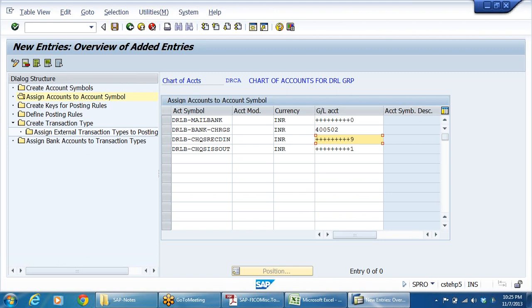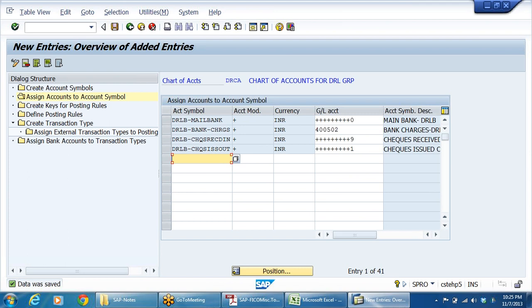What exactly is meant by masking? Imagine, let me save it first. Right. Say here, I did not mention whether it is ICICI Bank or Axis Bank or SBI or SBH or Andhra Bank. I did not mention it here, but we are creating symbols.